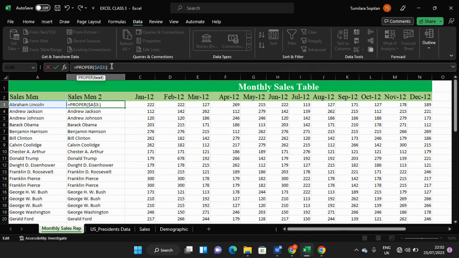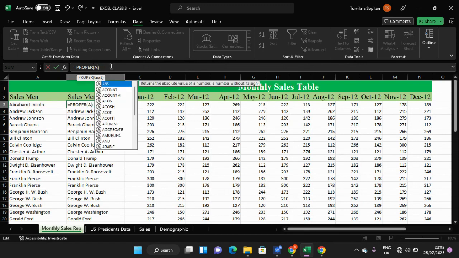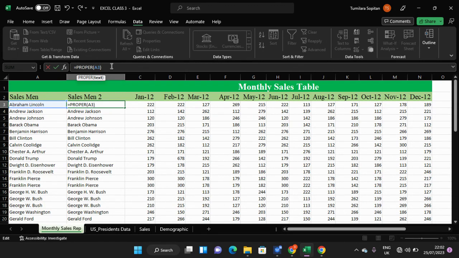Let's use our range here. Then you drop down.